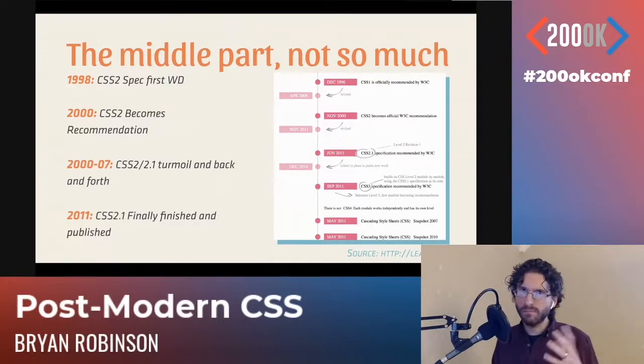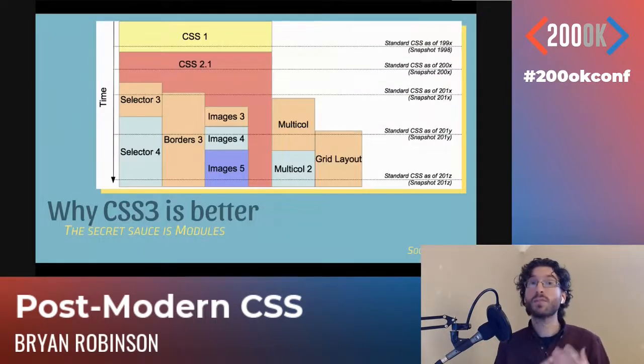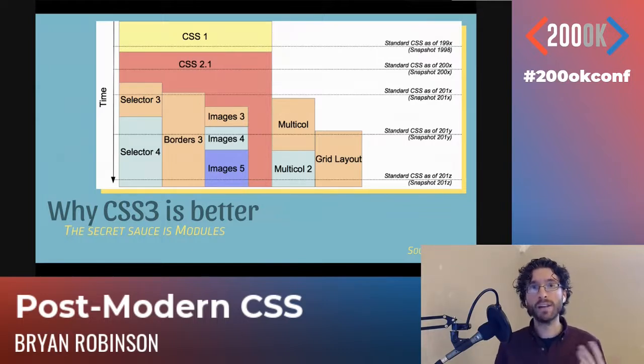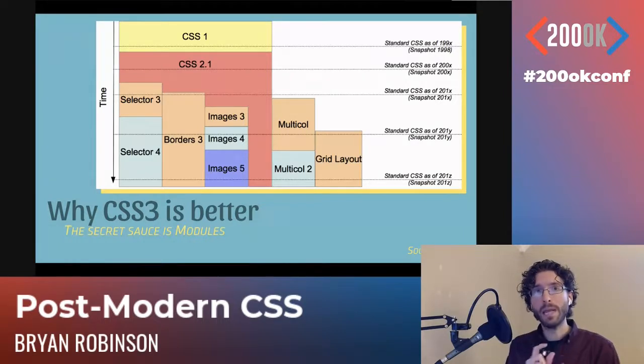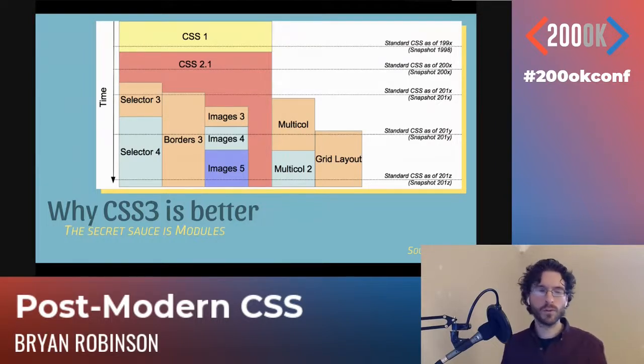What we got was a mired mess of what the browsers implemented. The future, and why CSS3 is better, is because we've gone into a module system. Now when we talk about CSS3, we're not going to talk about CSS4 — we talk about different modules gaining traction, going through working draft into recommendation on their own, so browsers can implement smaller pieces: selectors levels 3 and 4, grid layout, multicolumn layout, Flexbox, image stuff. It's a really cool philosophy that hopefully makes things less buggy going forward.